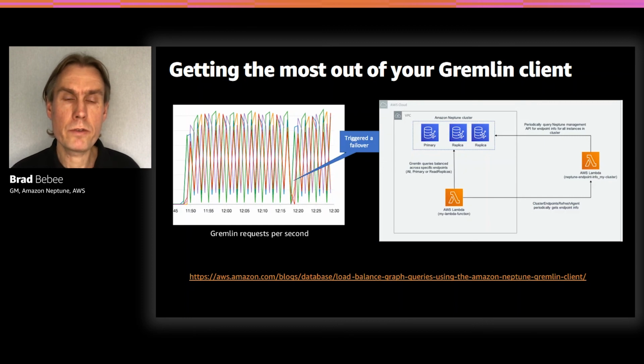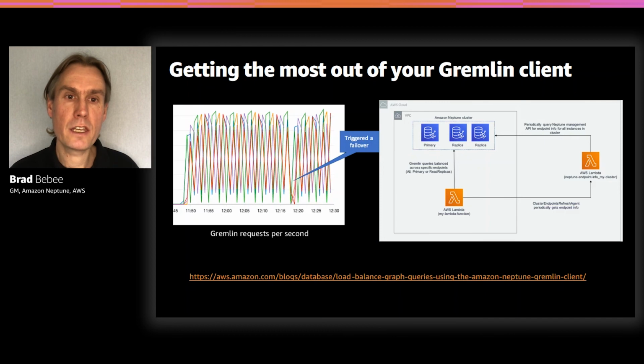And so we've released a Neptune Gremlin client, which provides a thin wrapper around the open source Gremlin clients. And it uses a combination of lambdas and the status API provided by the Neptune clusters to make your client connections Neptune cluster topology aware.